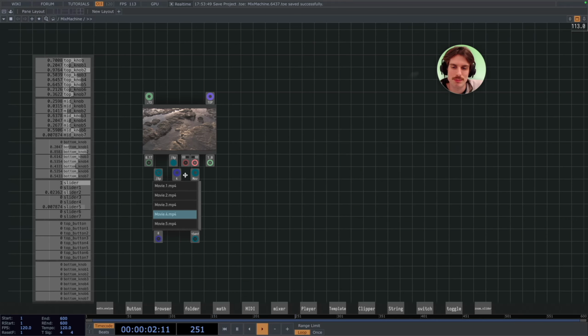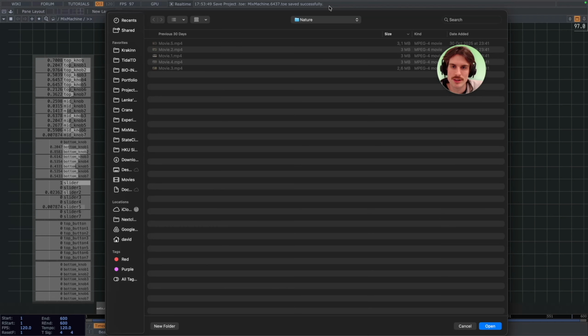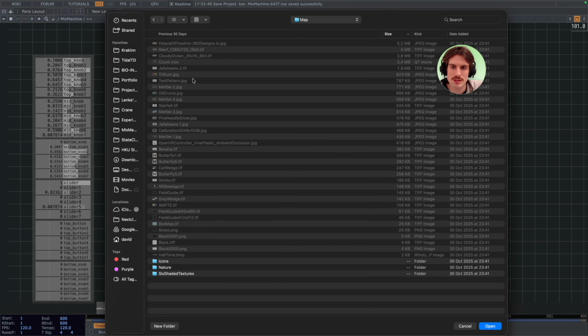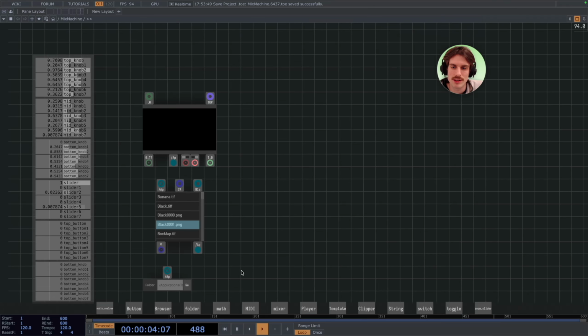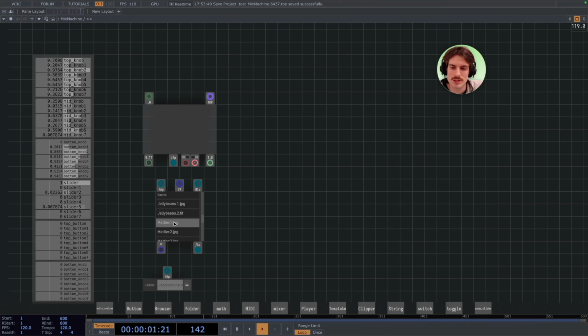So for example, you can make a network where you connect a file, and you can also connect a folder thing and select a folder. So maybe you want all the images, you can load all the images. These are black images, and load those.